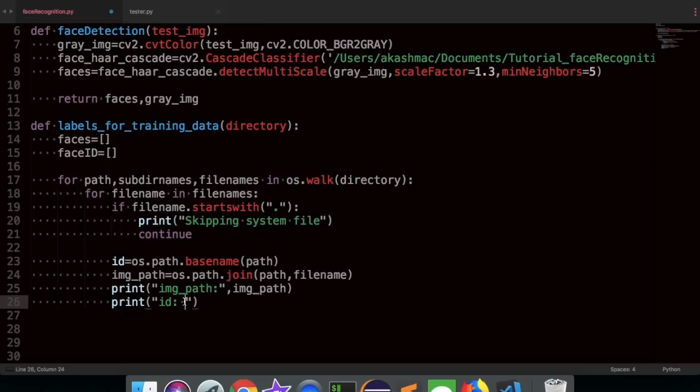Let it be. Comma id. Okay. And now what we will do is test image equals cv2.imread, and we are going to give it this image path.